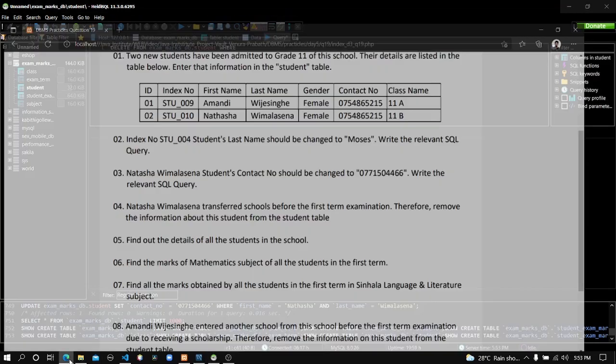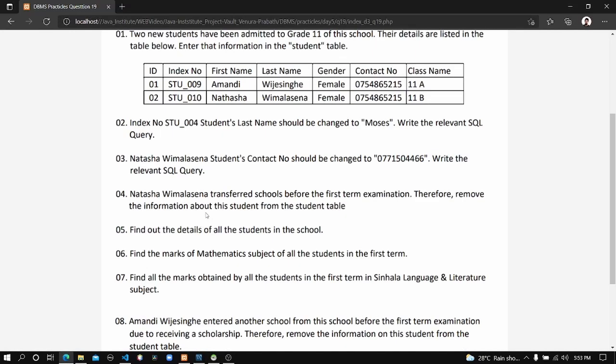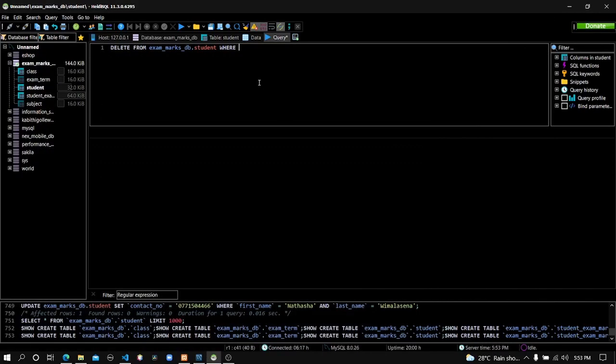In the question you can see there's no index number mentioned, only the name of the student. So we have to use this name like we did in the previous query. I'm going to mention the first attribute, first name. First name, let me copy that one.